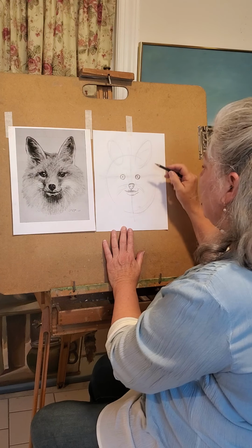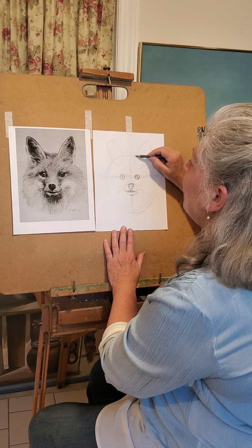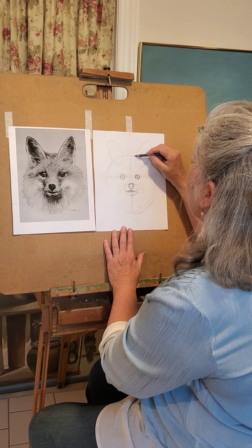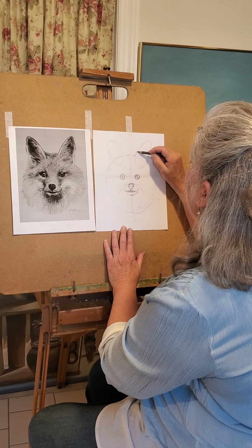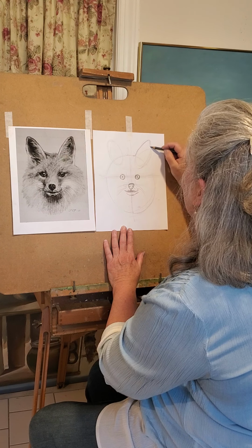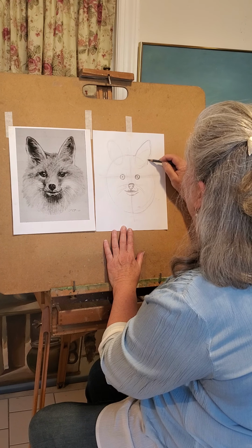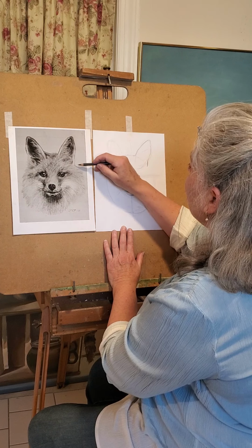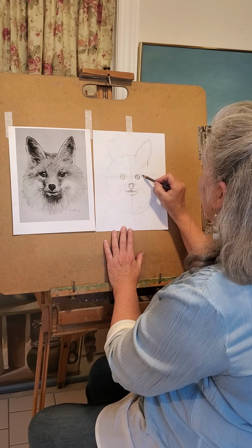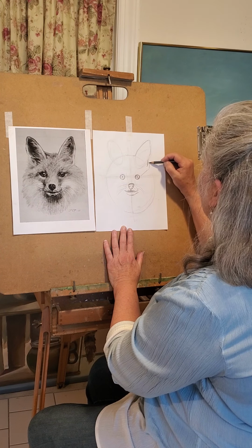Okay, let's go up to the ears. Alrighty, so remember we talked about contour drawing in the past, so now I'm going to do the contour of this fox's ears. So where do I want to stop with this ear? I'm also going to measure this way. So I'm going to go from my eye out. I'm a little high there, so I'm going to go like this.